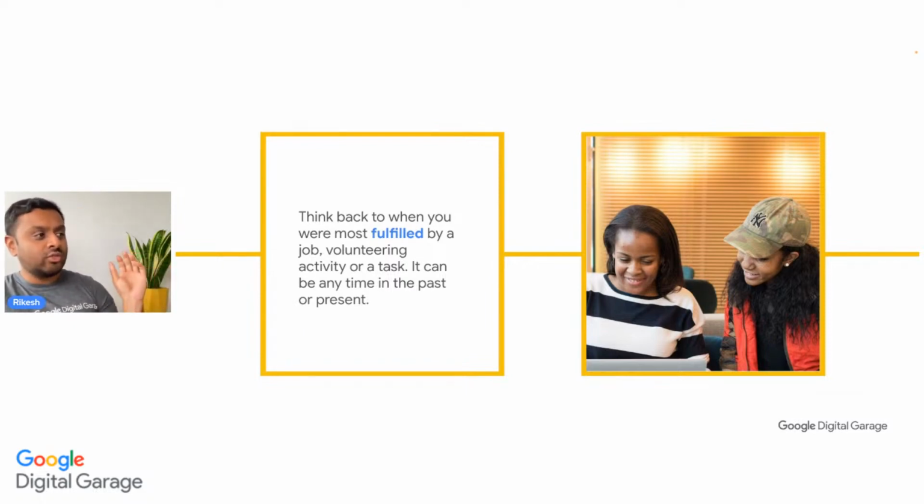The reason the word fulfilled is highlighted in blue is because, if you think about the definition of fulfillment, yes, there is a dictionary.com definition, however we look at fulfillment in different ways. A lot of the time, fulfillment comes from our feelings and is dictated by them. For myself, something fulfilling would be something that puts a smile on my face, something rewarding, that gives me that warm, fuzzy feeling inside. Like, do you know what? I've contributed to something on a wider scale, perhaps as well. So feel free to share one or more of those experiences in the chat as we go along. I'd love to read some of them out as we progress throughout this session.